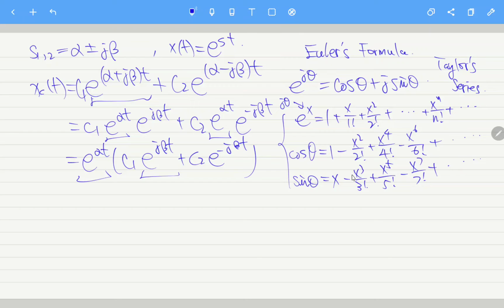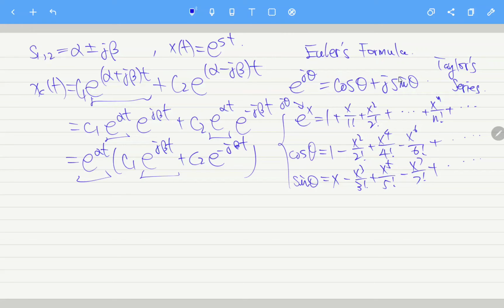And for the complex term, it's actually the same. For the imaginary term, it is actually the same as the sine of theta. So yeah, this is a proof for the engineering student for the Euler's formula. So you can just remember this one: exponential to j theta equals cosine theta plus j sine theta.